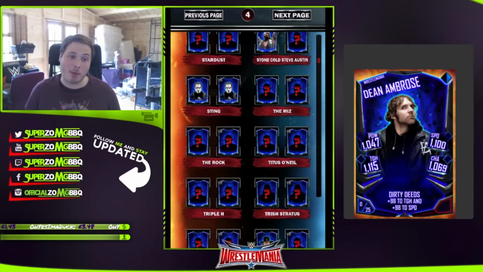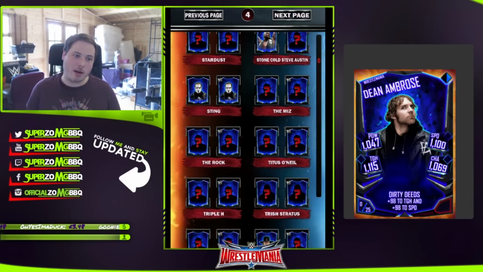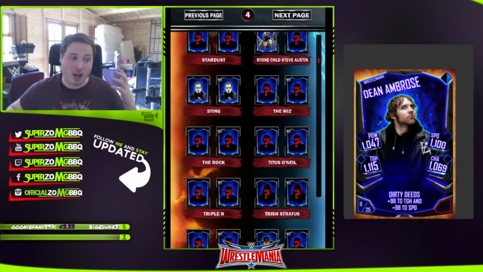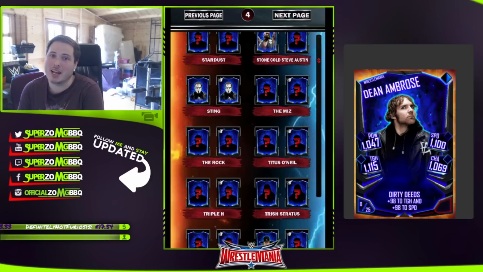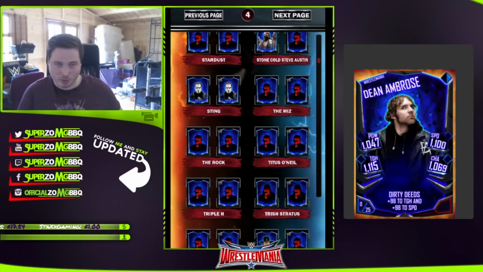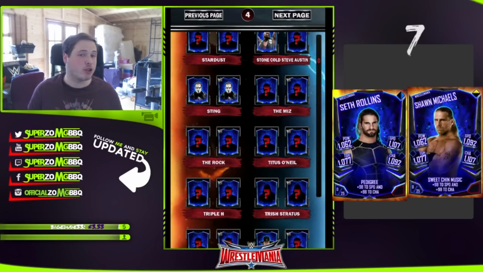It's crazy how much cards like Rollins and Reigns can have an effect on Dean Ambrose in terms of the overall stats, but as a card, if you wanted to go up against the likes of Brock Lesnar, Triple H, there's plenty of others I can mention, he is an absolute machine and a very, very good pro if you've got one. The next one just above that is Seth Rollins and Shawn Michaels together.